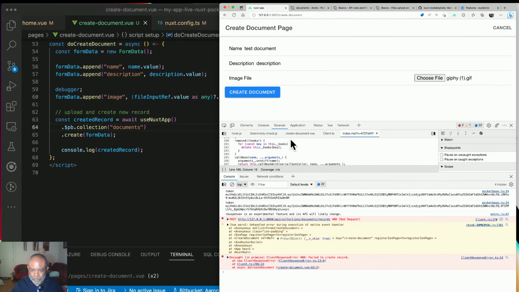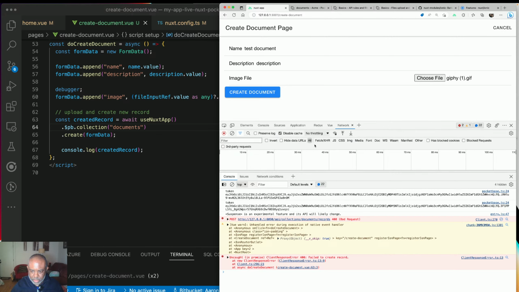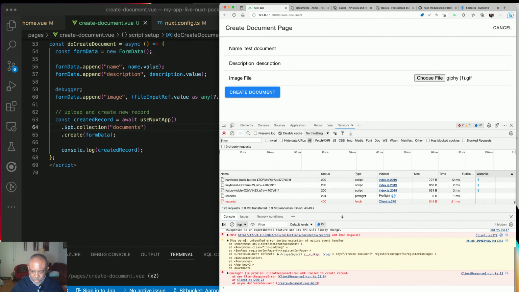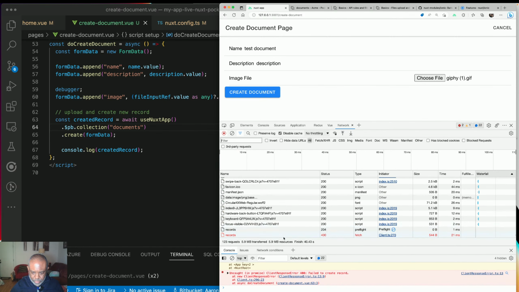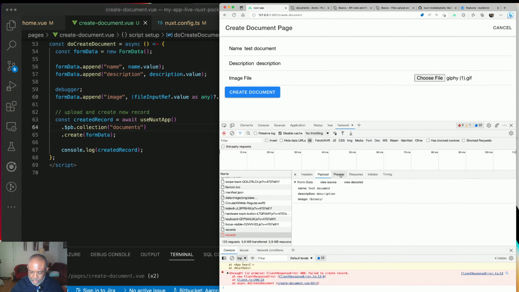But let's confirm that. Let's look at our network and look at the request. So this is the one that failed. Invalid MIME type. So it got 2 errors. The image they're saying was invalid MIME type, GIF. I can't upload a GIF.